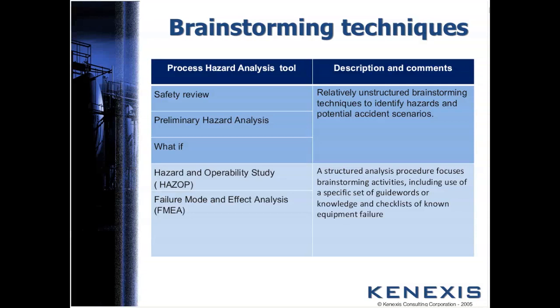First, I'd like to talk about the safety review. It was probably the first hazard evaluation method ever used. It's intended to identify plant conditions or operating procedures that could lead to an incident and result in injuries, property damage, or environmental issues. Typically, the plant's already ongoing when you have these, and it focuses on the major risk situations. So safety reviews can be used to ensure that the plant and the operating and maintenance practices match the design intent and the construction standards that the plant was designed to. Okay.